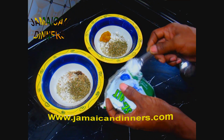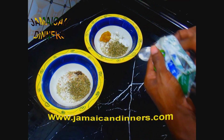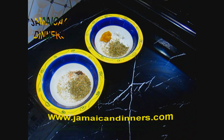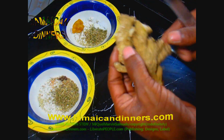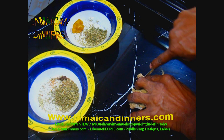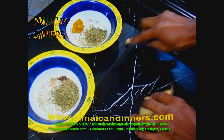Alright, look, I'm gonna give you a tip. This is a big and very important tip. When cooking liver, do not put the salt on the liver before it cooks. That will make the liver hard when it's cooked. So it's best to add the salt halfway while cooking.